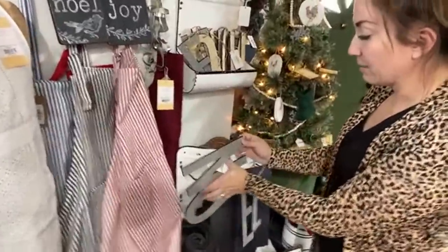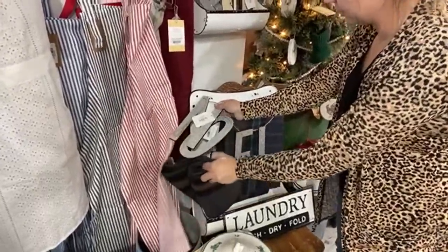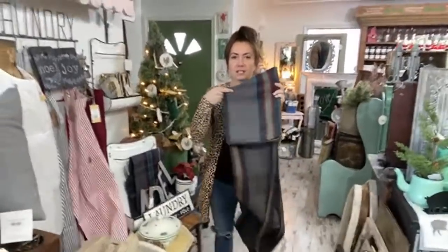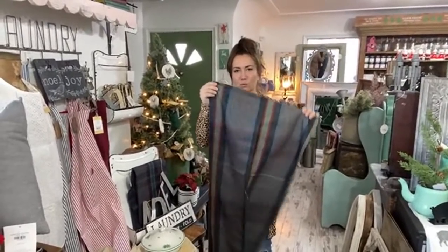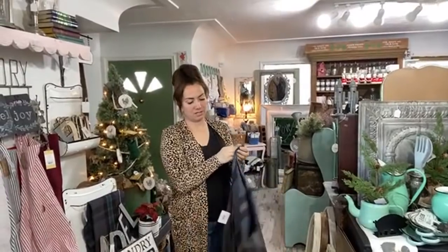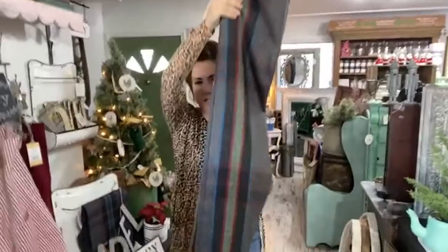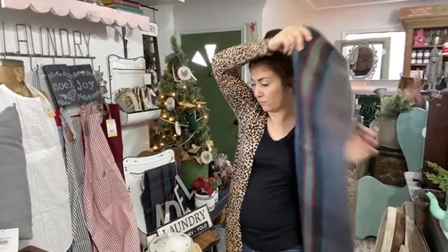We got these Noelle banners and I've been selling them a ton in the shop since I had them displayed. They're $12.95 and they're all glittered — they're so cute. Is that a blanket? This is a vintage wool military blanket. I like the colors on that. I bought it in the summertime and they didn't sell — I'm guessing people don't like wool in the summer. But it's $24.95 and we have two. I bet that thing's really warm. They're vintage — I think they came from India. They're military blankets but they've been cleaned. $24.95 is a really great price for them and we've got two.